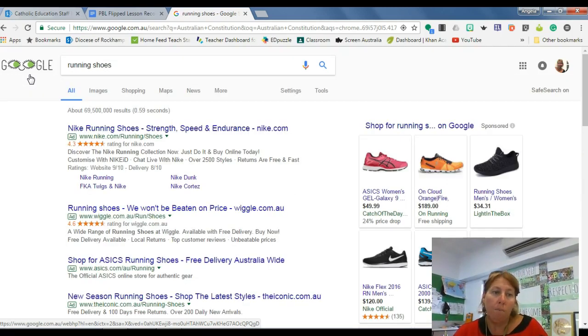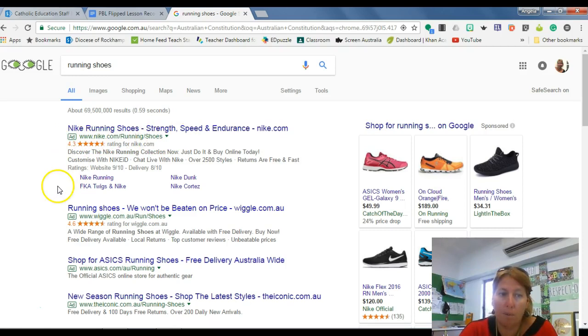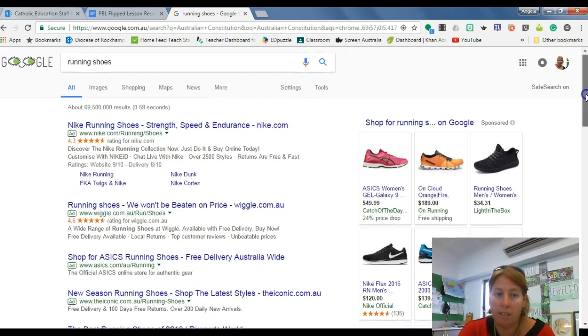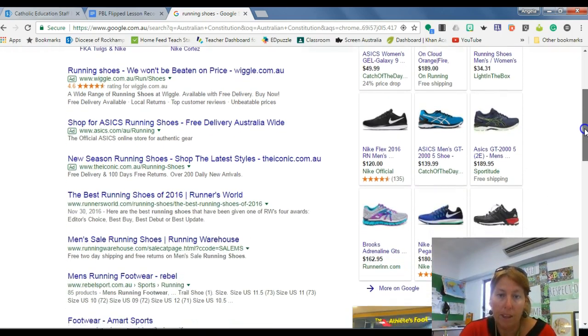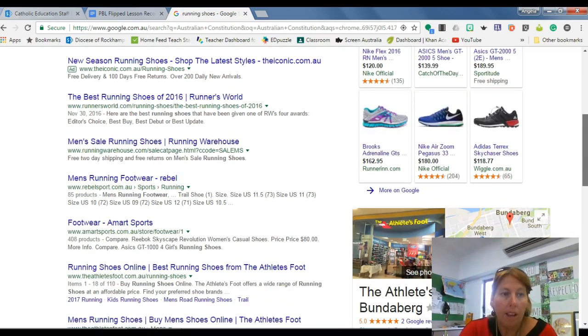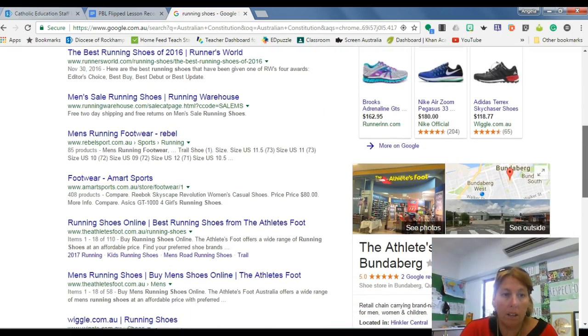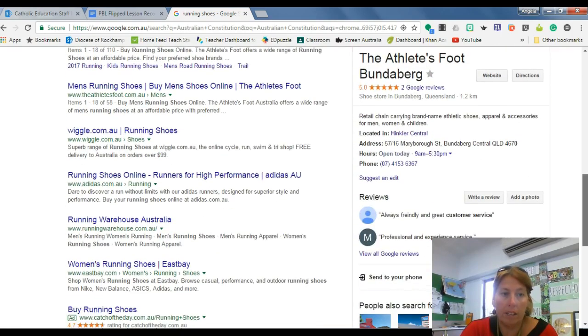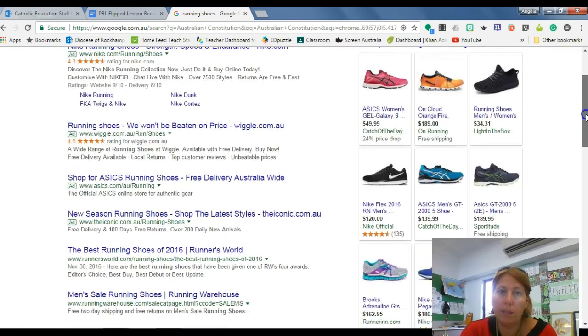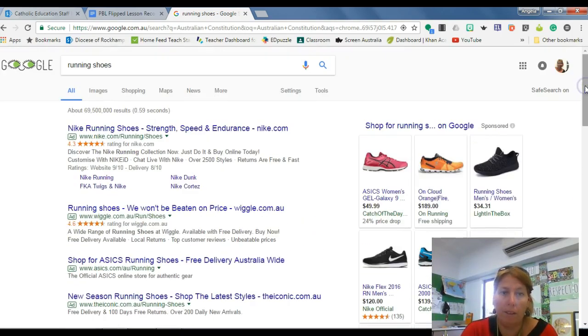Okay. You must understand you'll get sponsored links, and you can identify that because it will tell you there's an ad there. And they pay money to be the first ad that pops up. Another ad, another ad. So in the fine print you'll see that it's an ad, but always be aware there are sponsored links. Okay. And it's not until I look down further I start to get some websites that aren't advertisements. Okay.